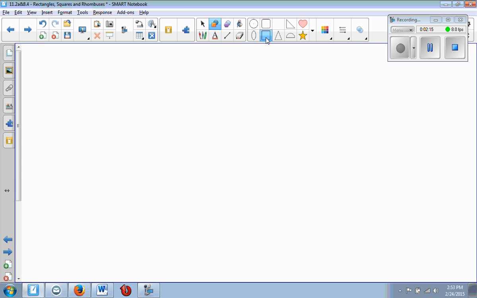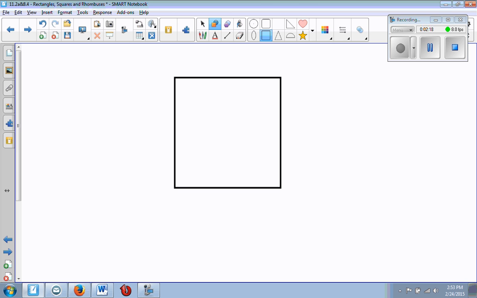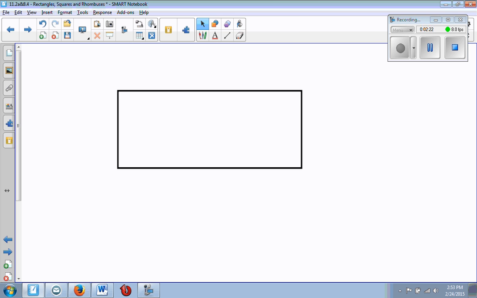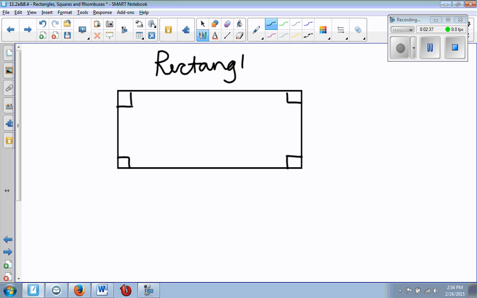If I make a rectangle, what we know about a rectangle is that it has four right angles in it. So let me draw those in. So just based off of the definition, I know a rectangle has four right angles. So everything I'm about to say about a rectangle is specific to a rectangle only. So if I draw on the diagonals, they don't meet at a right angle. However, they are congruent to each other.